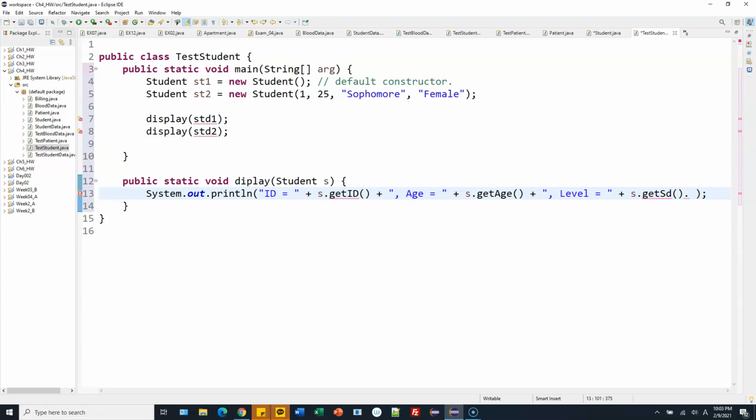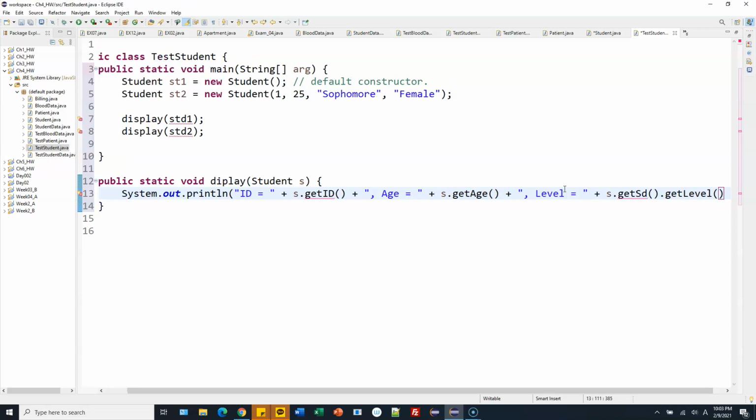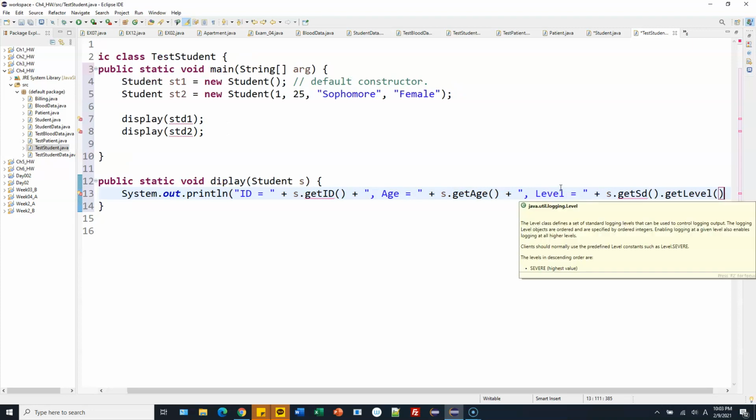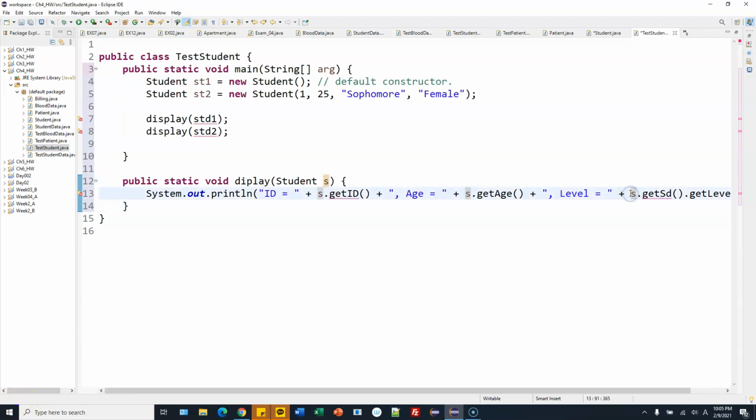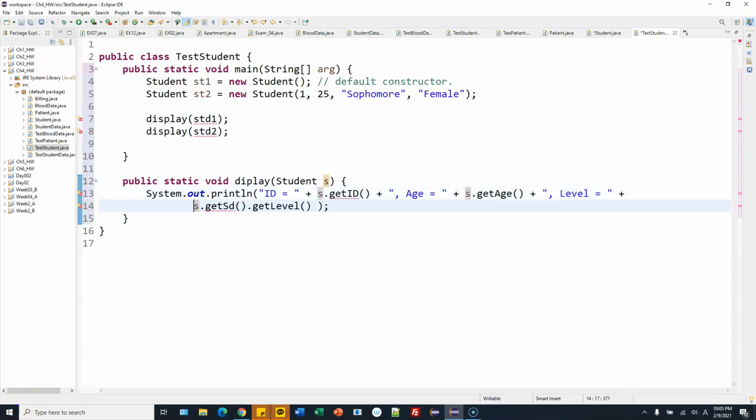And then from the student data, we can retrieve, we can get what? Is it get level, right? Level. Alright, let me change the line. Okay, look at this. The get student data is not SD. It is student data, right?